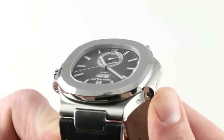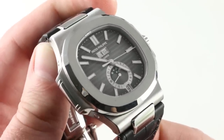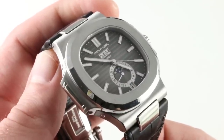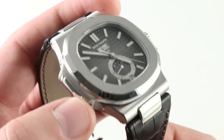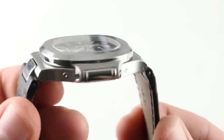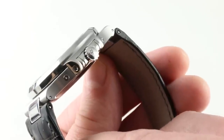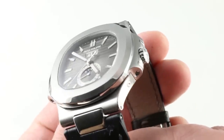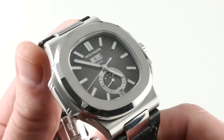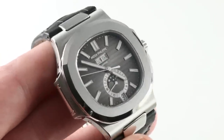The bezel was designed to take the design language of the rather geometric octagonal bezel of the Royal Oak, and abstract it a little bit as Gerald Genta sought to outdo his own Audemars Piguet design with the original 1976 Nautilus. Satin finished on its top, polished on its flanks. There are satin and polished contrasts and highlights throughout the watch, visible from all angles. You can see the screwed case back sinking into its recess. No crown guards necessary — it parks in a little garage within the wings on the three o'clock side. The dial features elements we've come to know and love over more than 40 years of Nautilus history.